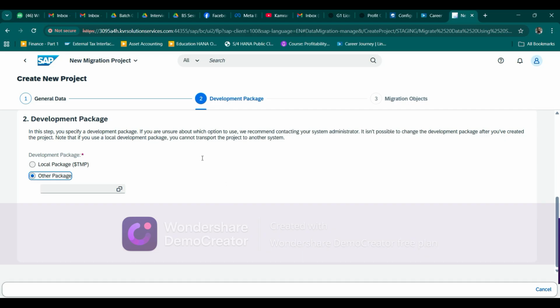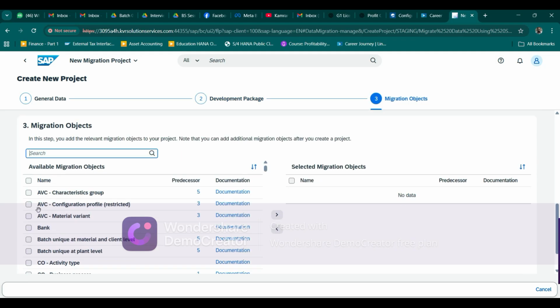Okay. In step 2, select the local package because we are providing the data locally. Once you select local package, the step 3 button will become active. Click step 3. In this step, we need to select the migration object, which represents the type of data we want to upload. This time we want to upload profit center master data.